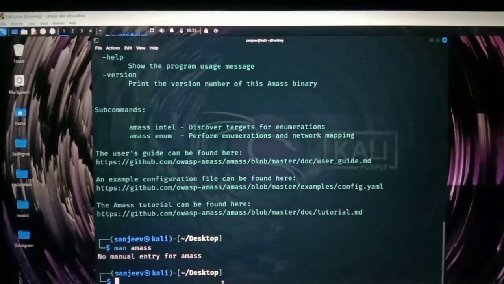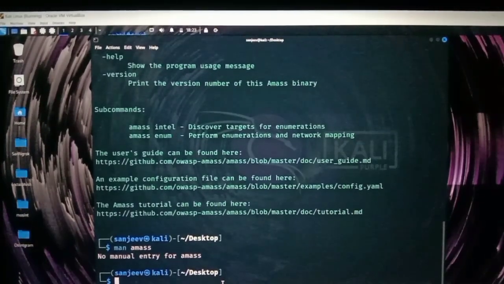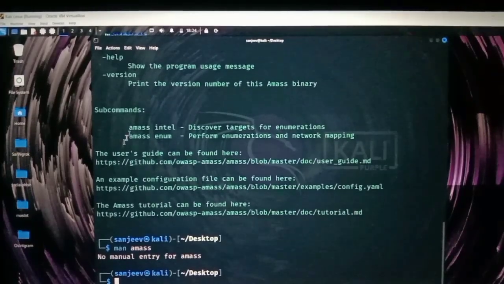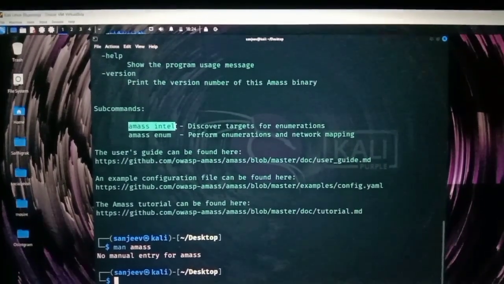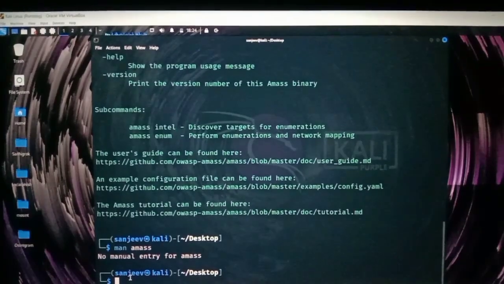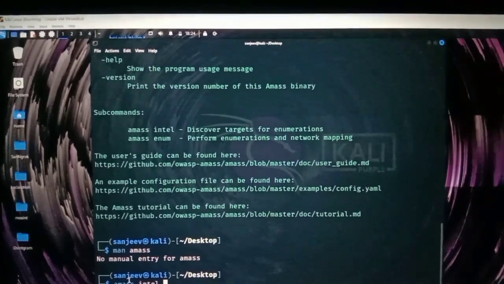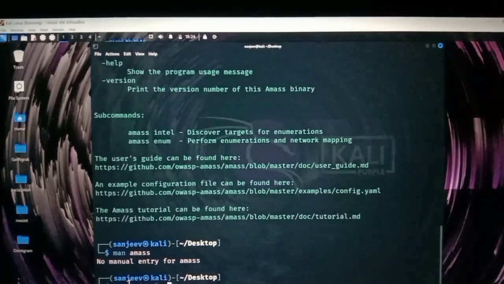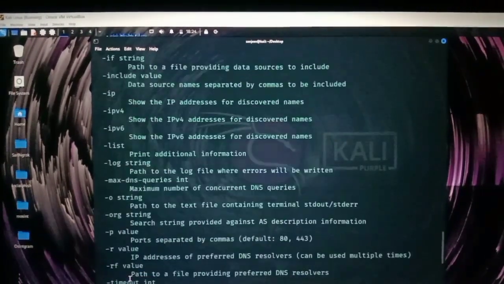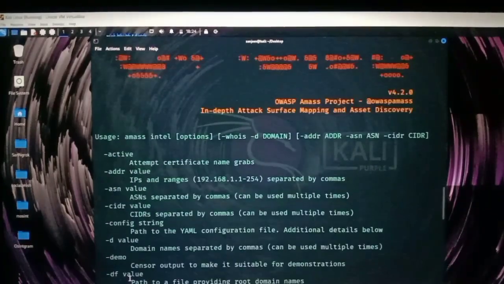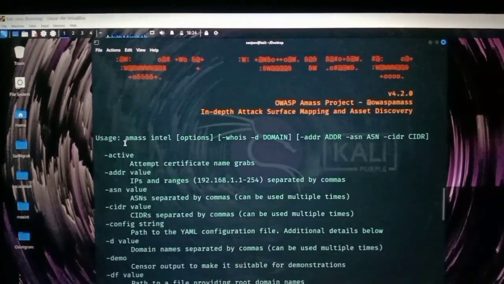Here you see amass intel. We copy this and paste it here with -h for help. Okay, now this is the way we find the domains of any website.